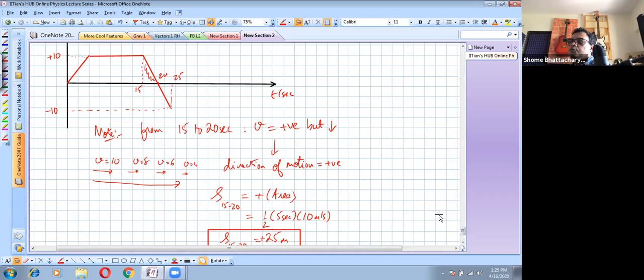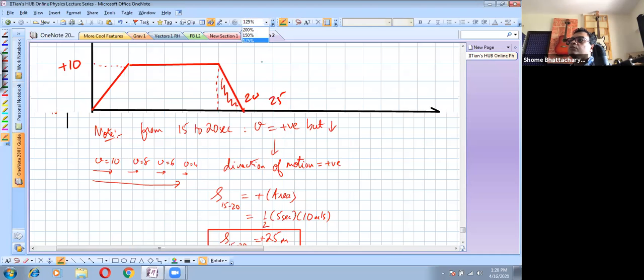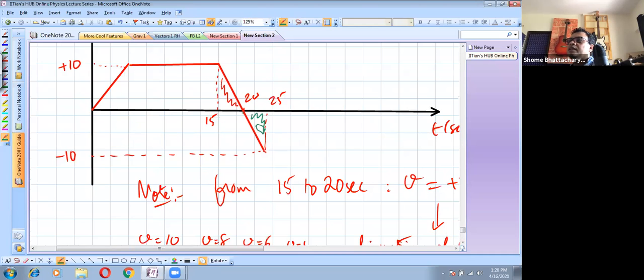Alright, so hope this is clear up to this point. Now let us look at the next part of the motion. So for that I'll just use a different marker. Okay, so let's say now I'm worried about this part of the motion from 20 to 25 seconds, right? This part of the journey. So again, if you analyze what is happening in this part of the journey from 20 to 25, the velocity actually started from 0 at 20. Then 1 second later it would have become minus 2. Then 1 second later it would have become minus 4. Because remember, during this point of time, the acceleration was minus 2 meters per second square. So the velocity is changing by minus 2 every 1 second.